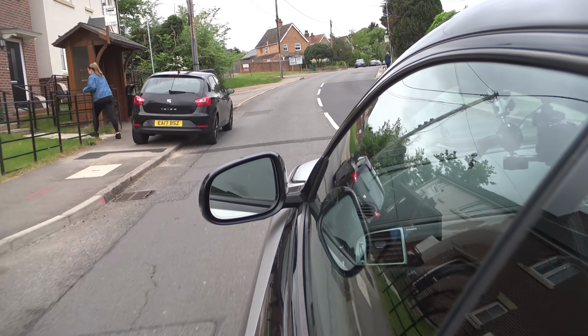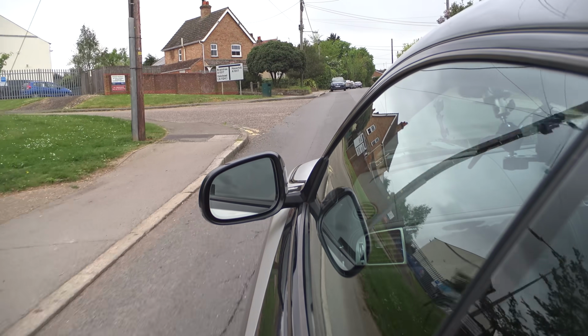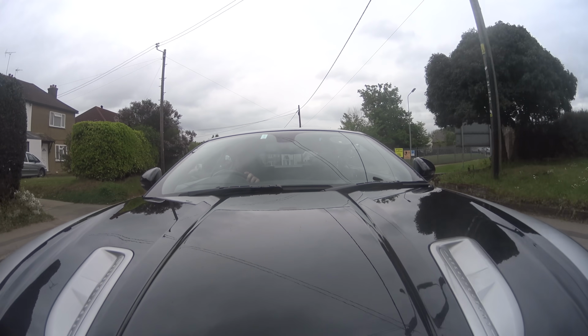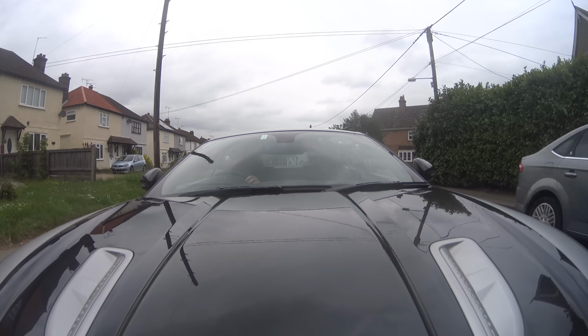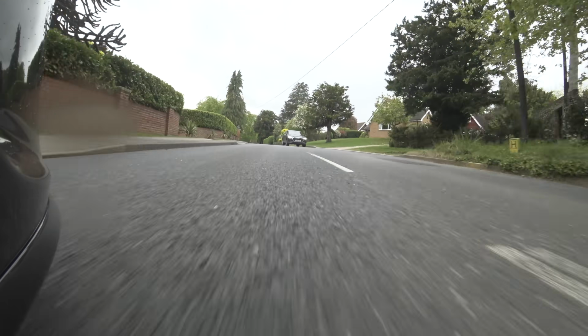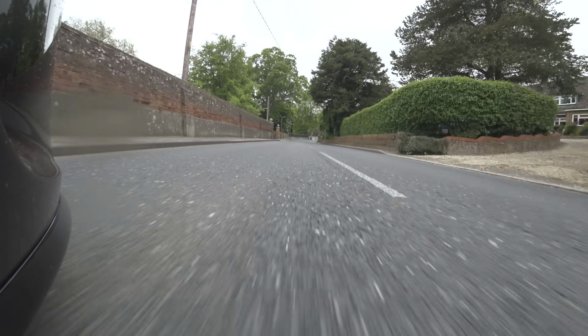The 6-speed ZF automatic gearbox is excellent around town, very smooth, gear changes are imperceptible, and let's be honest here, the engine has so much torque from so few RPM, it doesn't really matter if you're in the wrong gear anyway. In fairness, if you do want a more cosseting ride, deactivate dynamic mode, which I've actually been using up until now. You can do that by holding the checkered flag button down here for a few seconds.